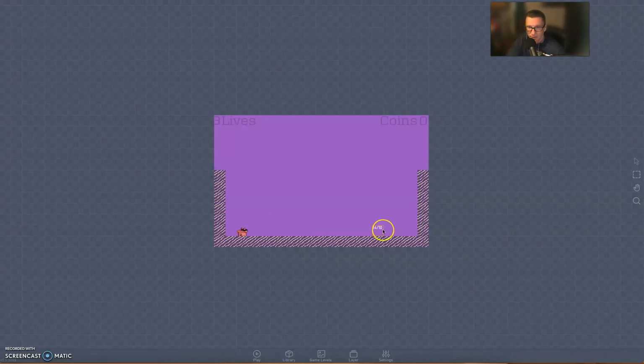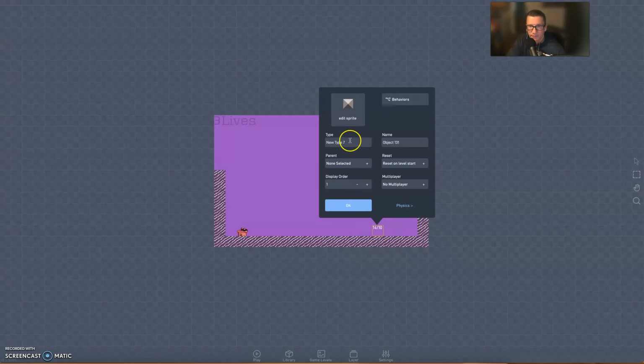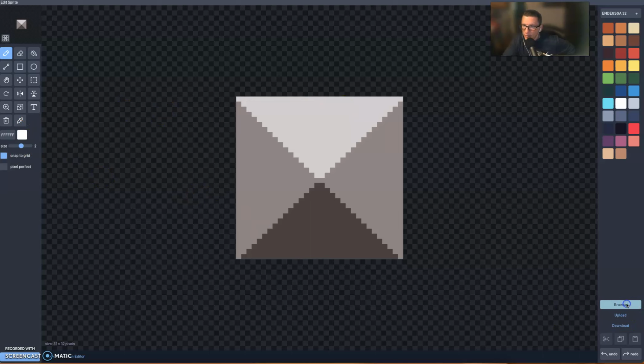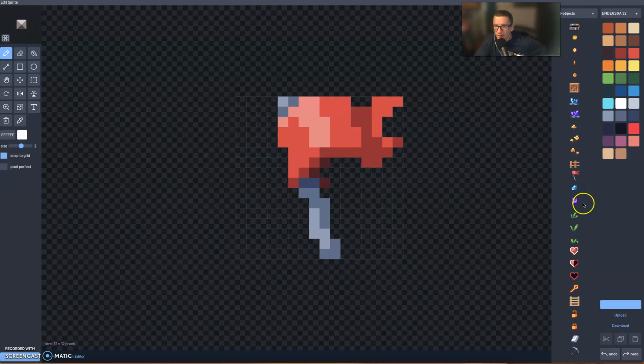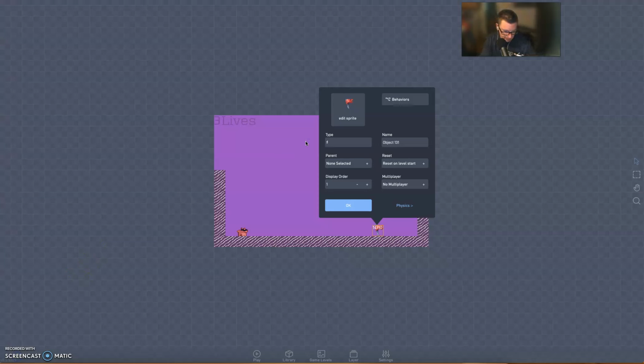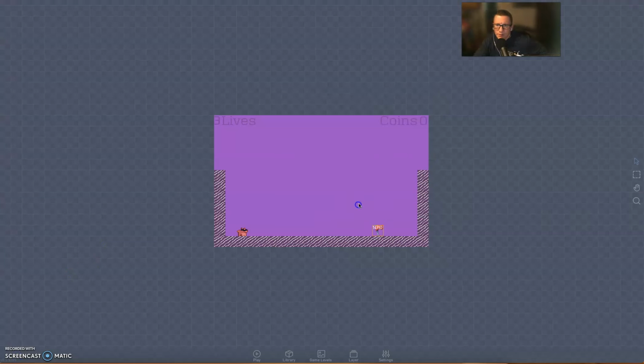Alright, next I'm going to go ahead and add a trophy or flag or whatever you want to do. We'll click on Edit Sprite. Go to Browse. Select Category. Objects. And then I'm going to scroll down and I can choose if there's anything or modify to make a trophy. So I'm actually going to do the flag. Click OK. Rename that flag. Alright, so this is our flag.